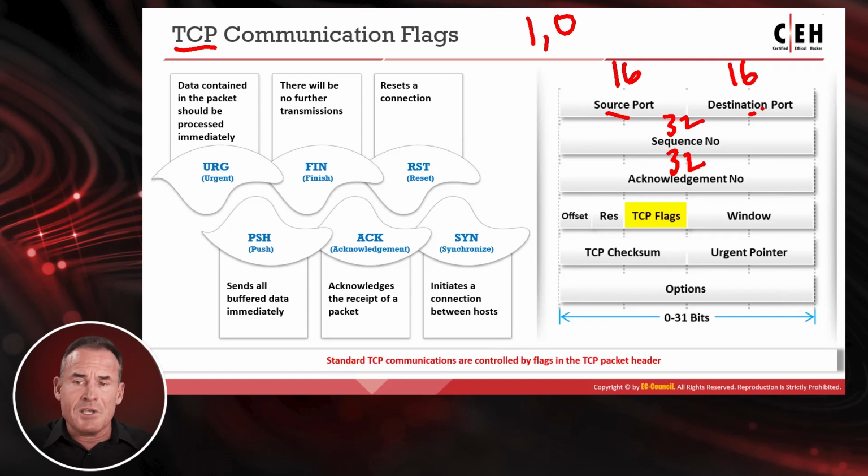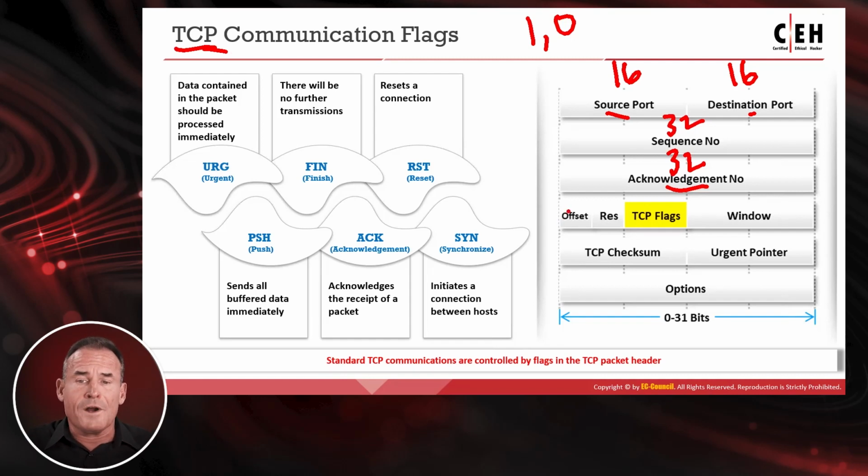Sequence numbers are a 32-bit value, 4,274,000,000 and change possible combinations. This uniquely sequences each byte transmitted. So we have a unique sequence number for every 8 bits we send, and we have acknowledgement numbers that map to those sequence numbers, sent by the receiving system to let us know, in fact, we did receive these sequences, here's the next one we're ready for. That makes TCP a reliable connection-oriented protocol, which again is preferable for reliable connections and so forth.